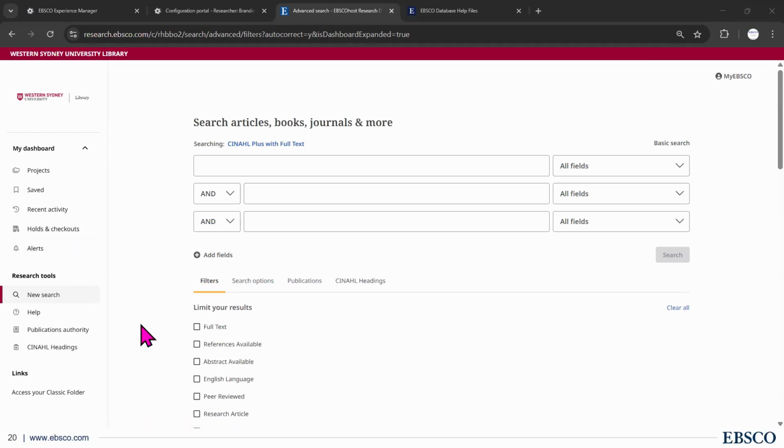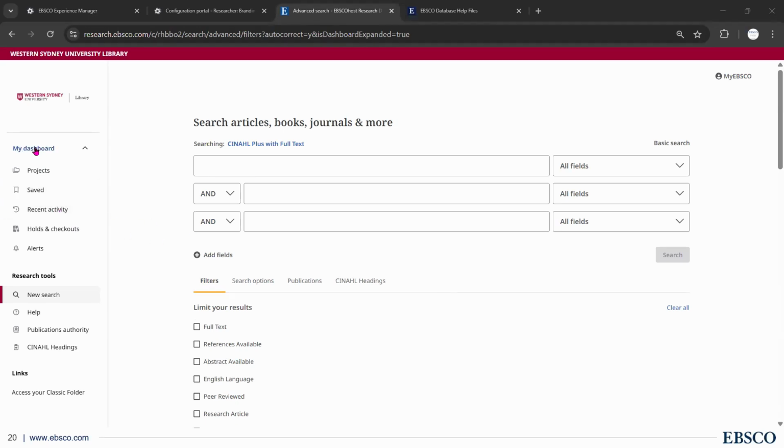Right. So I've created my search strategy now. I'm going to keep it quite simple just for today's session. So I've got my two concepts now. We've searched the major heading using the MH, using our subject headings, as well as looking for those keywords in title as well as abstract at the same time. Now what we want to do, I want to combine those two concepts together using Boolean.